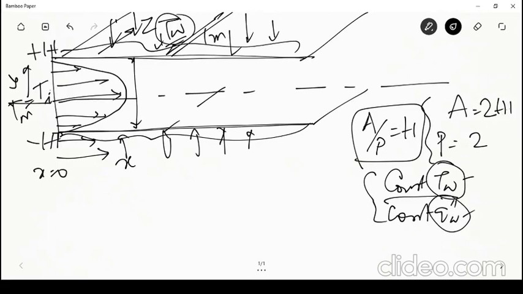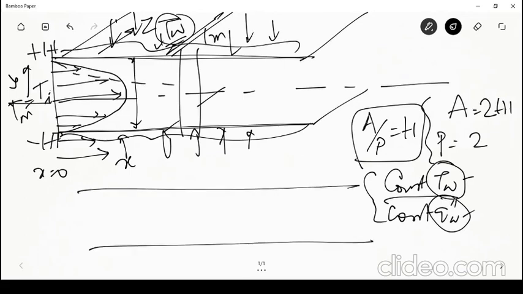So in the more general case, the T wall would be some function of x. So the T wall would remain some function of x, and so it is not constant with x necessarily. Okay. So we'll then be taking infinitesimal elements of this and then looking at the energy balance. So let us try to first understand what happens for thermal development. So there is a thermal boundary layer that starts developing at this location.